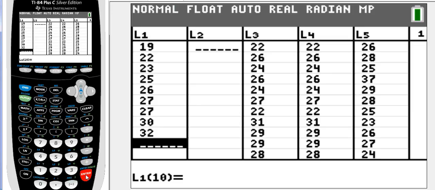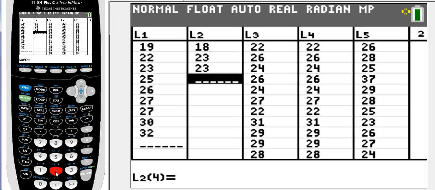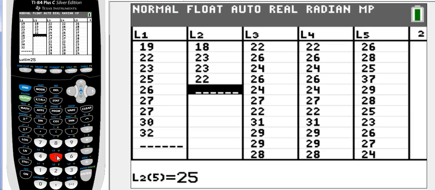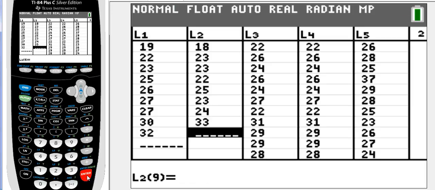And again, I'm not going to enter the 35 in because I don't have a match for it. All right, so my data's in.